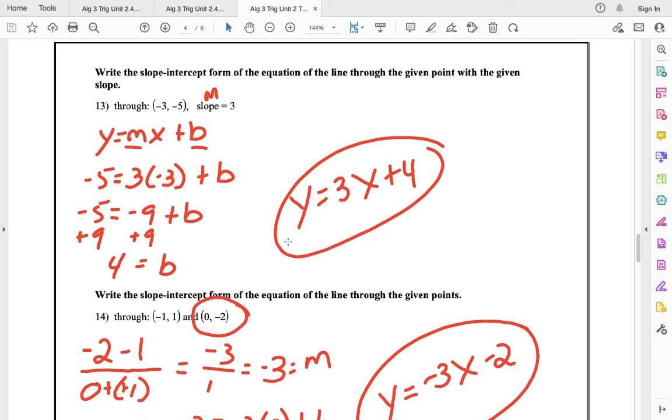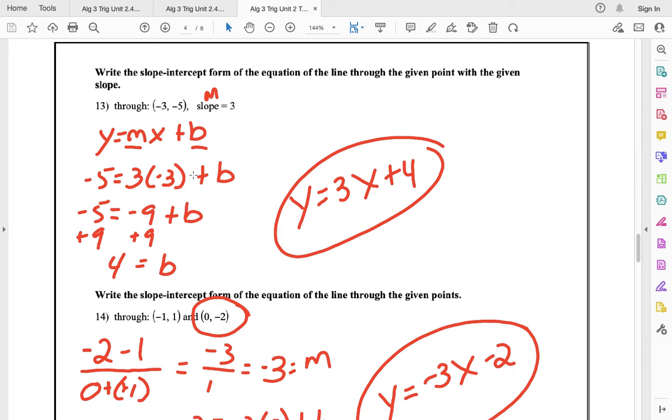Number 13. Write the equation in slope-intercept form. They give us the slope, they give us a point. When we write an equation in slope-intercept form, we want to fill in numbers for m and for b. Y and x get left as variables. I know what m is, it's the slope here. I don't know what b is. What we're going to do temporarily is plug these in for x and y, because that's what they are. This is the x coordinate, this is the y coordinate, to get the value for b.